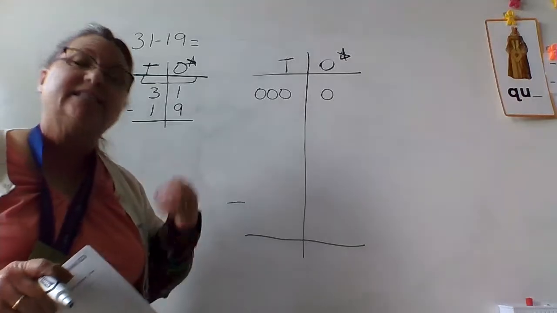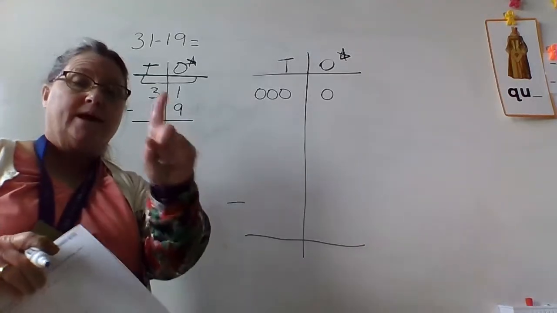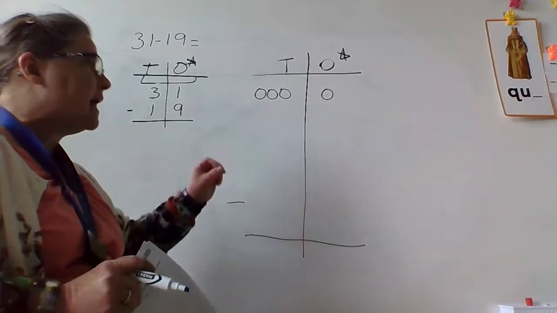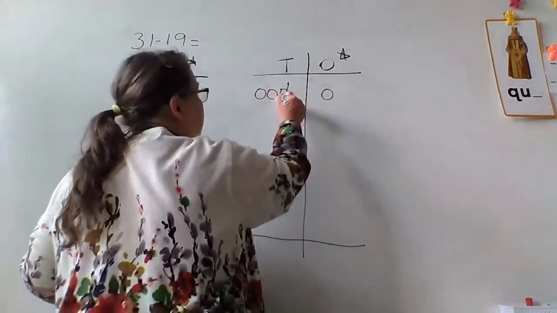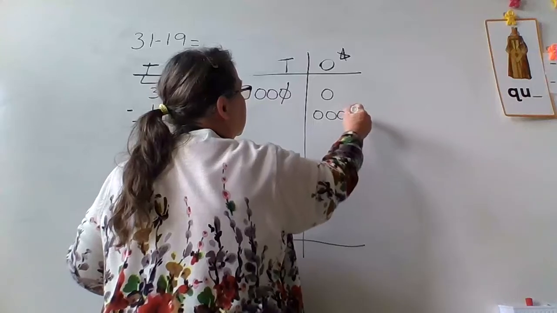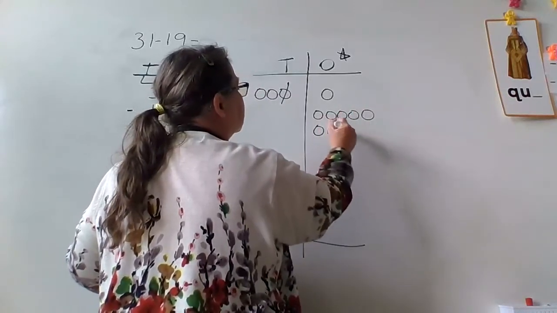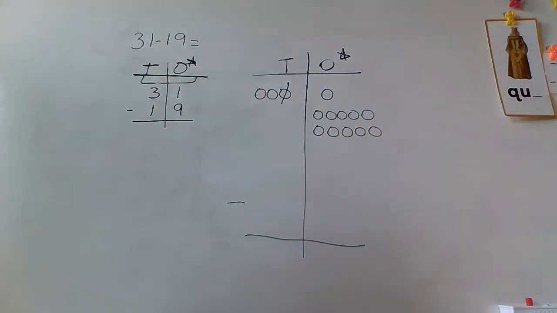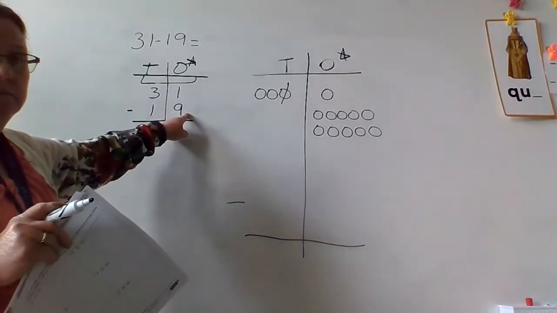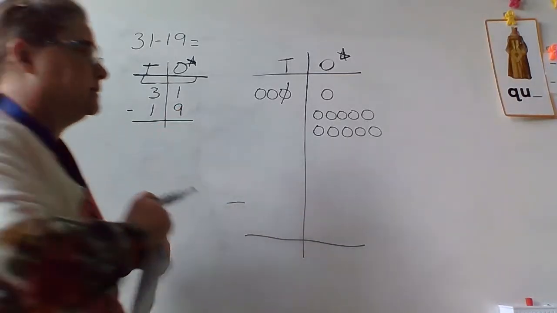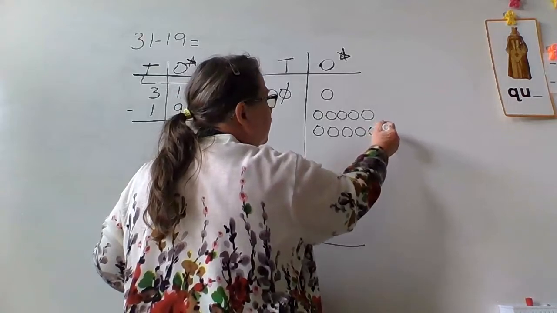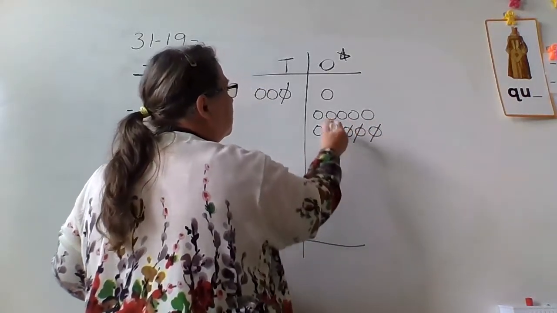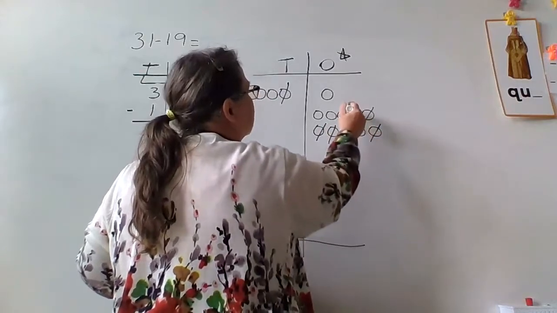So I'm going to get a 10, because I know 1 10 is the same as 10 1s. There we go. 1, 2, 3, 4, 5, 6, 7, 8, 9, 10. Nice and neat, and I count as I draw. They're not all over the place. They're in nice, neat rows. Okay, now we can go back and cross off our 9. We can cross off 9 ones. Starting at the back, the last one. 1, 2, 3, 4, 5, 6, 7, 8, 9.